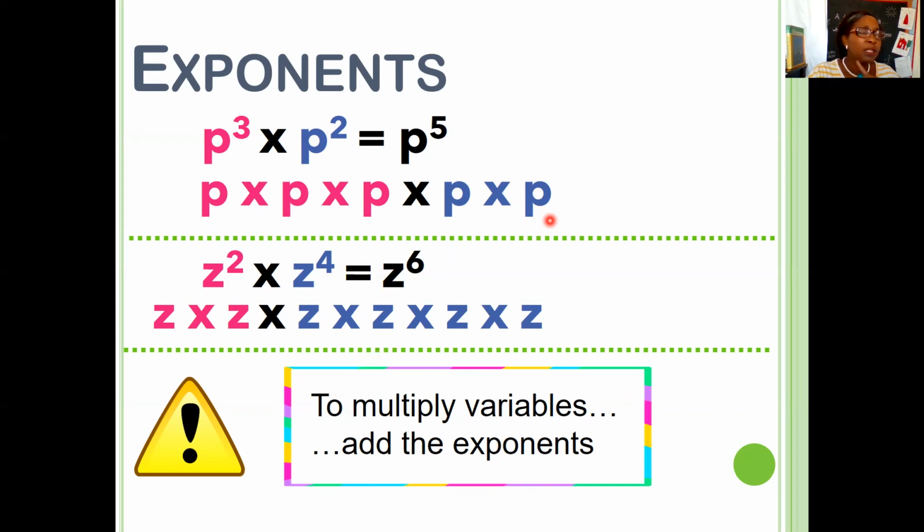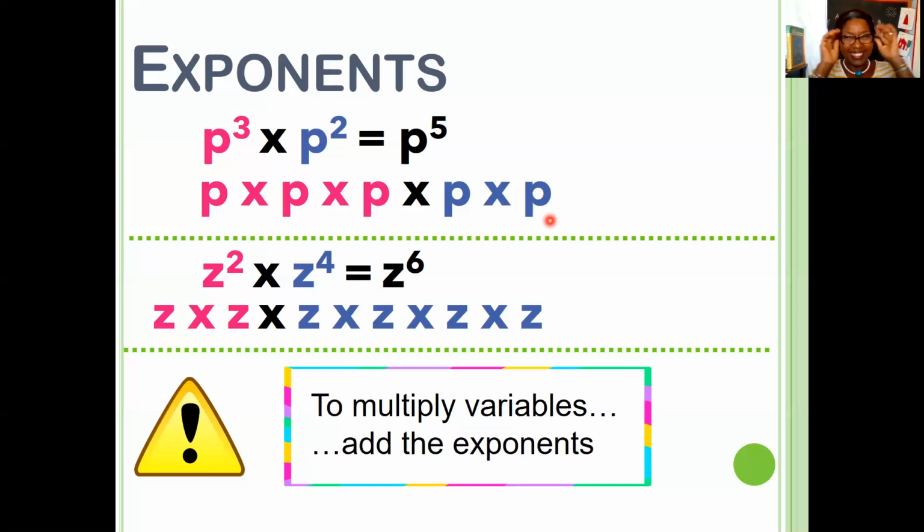And there's just one little side note that you're going to need to keep in your back pocket. If you do not see an exponent on a variable, it's 1. And it's not a secret, so you can feel free to tell anybody and everybody. If you do not see an exponent on a variable, the exponent is 1.